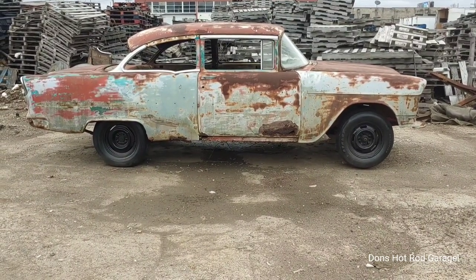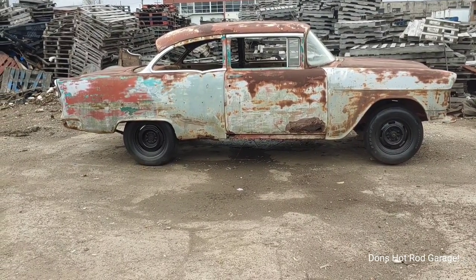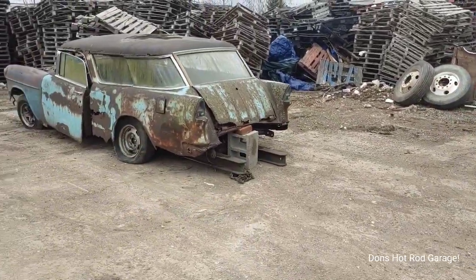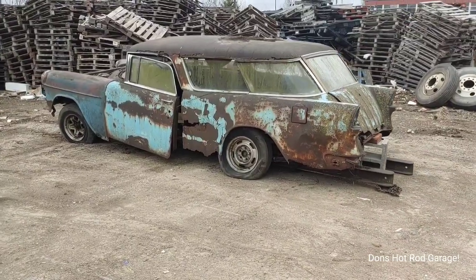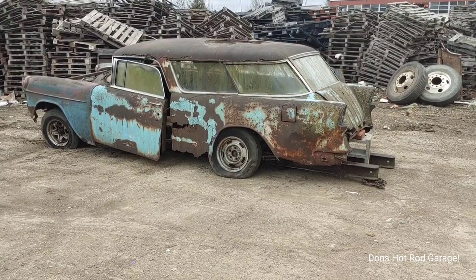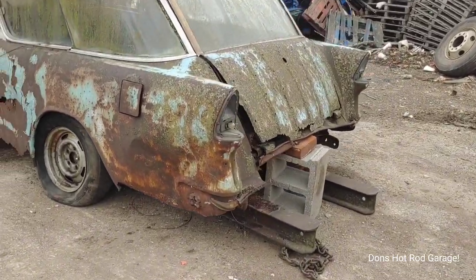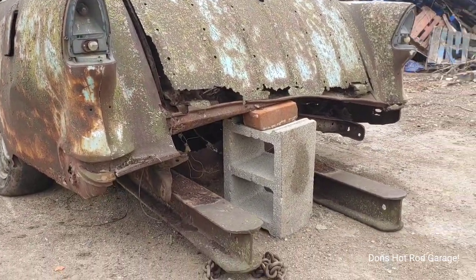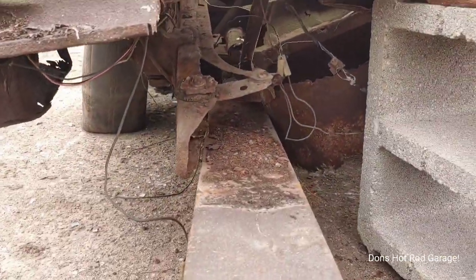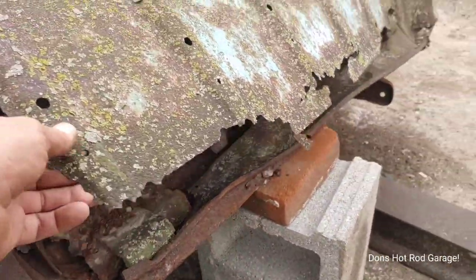It's a sad, sad sight. I'll do more videos on this car throughout the week when the wind calms down, but I'm here right now and I don't want to keep you guys waiting too long. So without further ado, feast your eyes on that puppy. New frame, floor pans — it'd be ready to roll. I put this block back here because I want to get the I-beams out from underneath it, but you can see the frame is just falling down with it.